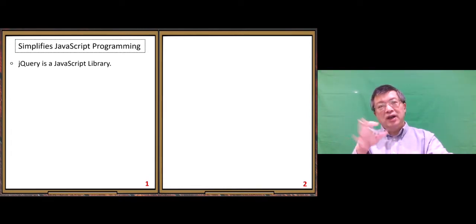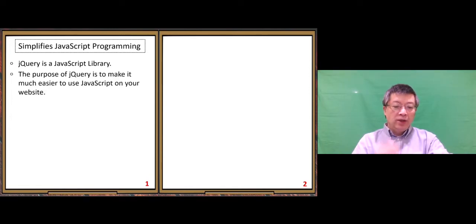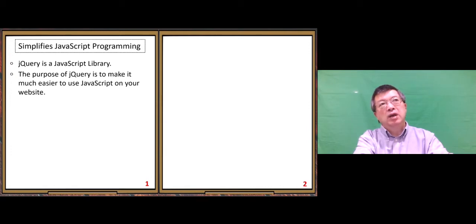Next, in the second half of this slide, I will talk about how to install it. The purpose of jQuery is to make it much easier to use JavaScript on your website. After you have some experience, then you can understand this part.